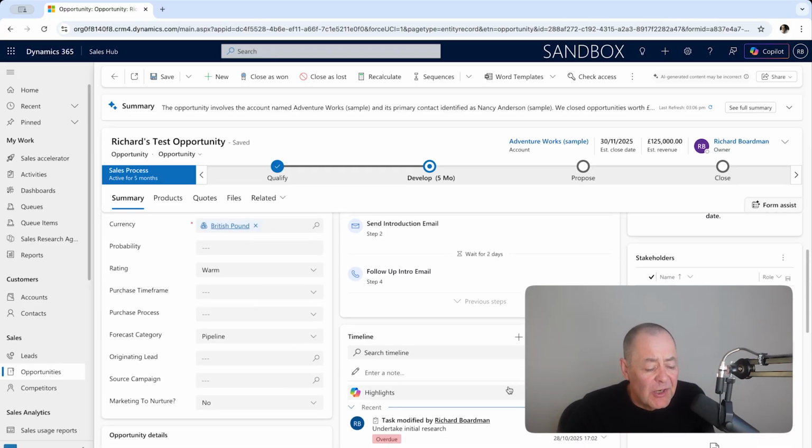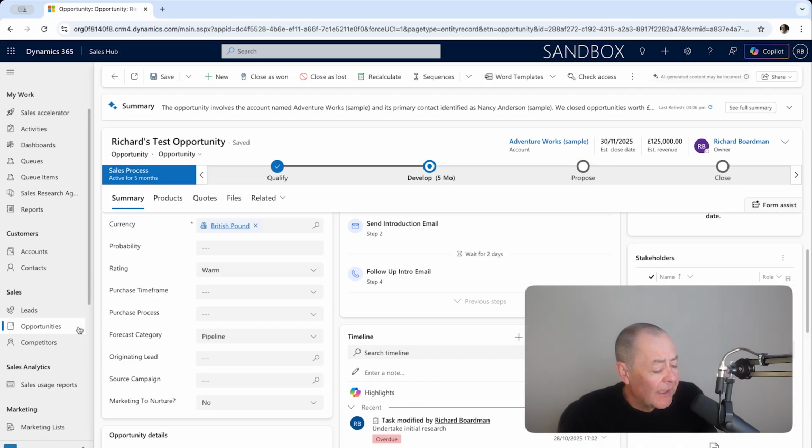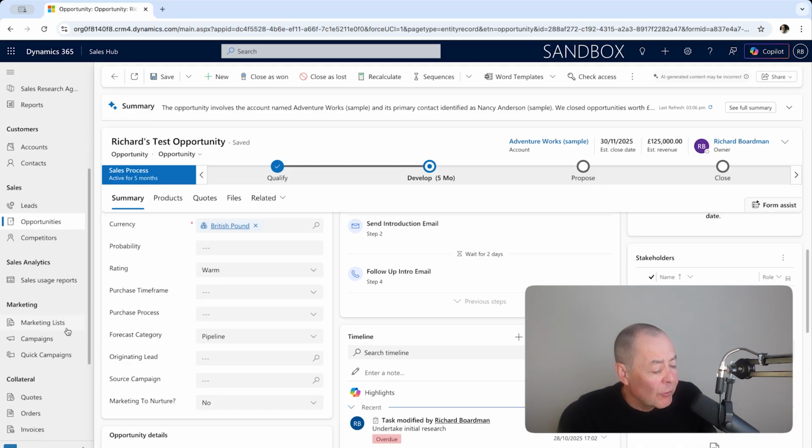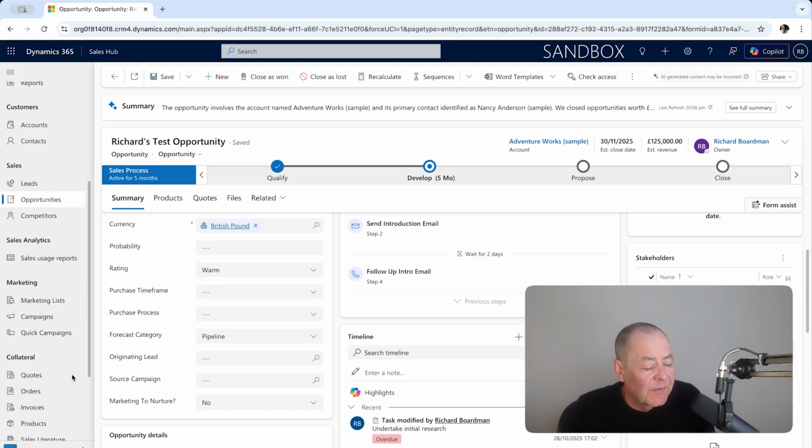Within our opportunity timeline area, we can use standard templates to make sure that we're sending out the right data. And I've got this whole concept of sales literature, so we can have a library of useful sales literature like pricing, case studies and white papers, any collateral we need instant access to. So that can be a very powerful way of making sure that salespeople are as effective as they possibly can be.